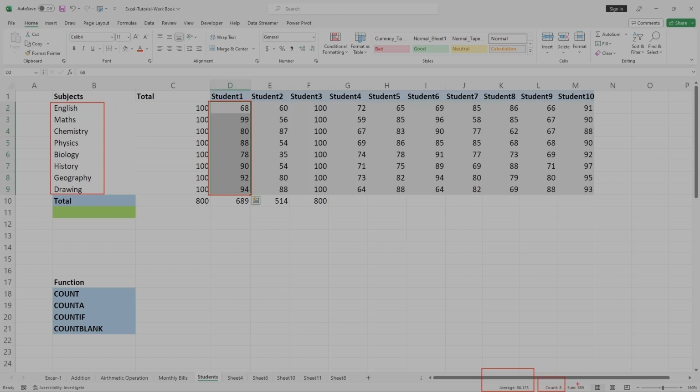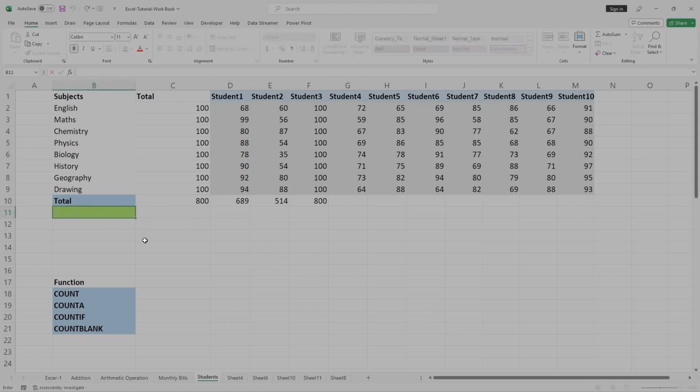Number of subjects is 8. Total marks what the student number 1 has obtained is 689. So this is one simplest way to find out the average.